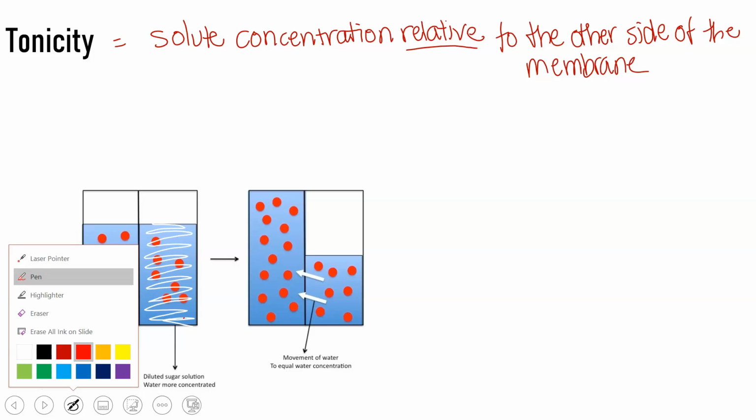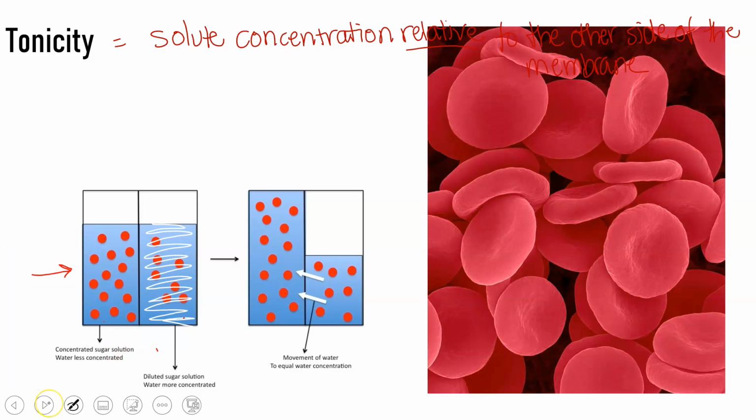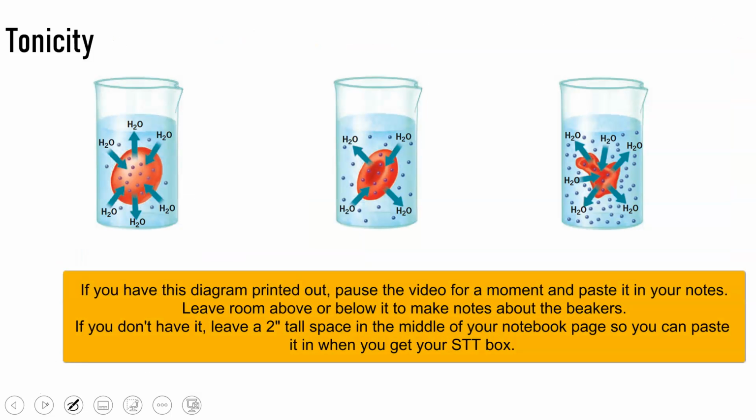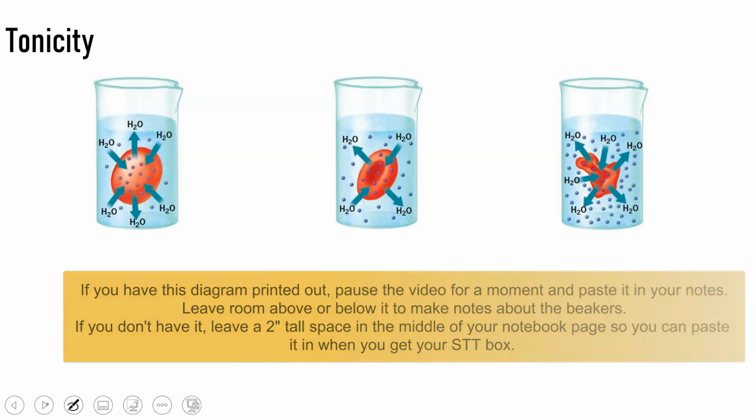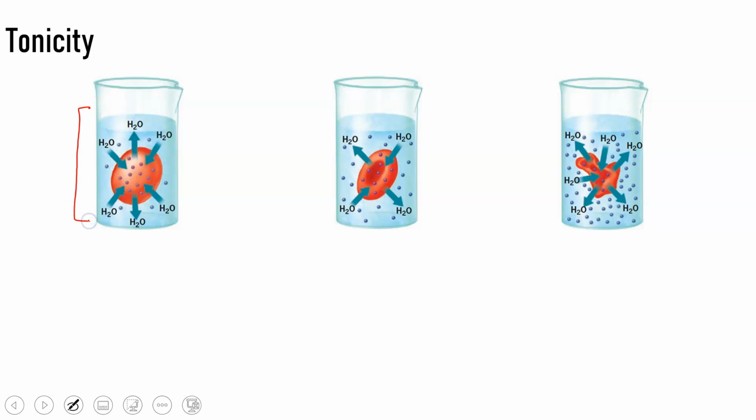We're going to look at an example, and the example is going to use red blood cells. So for our example, just as a reference point, this is what your red blood cells look like. They kind of look like little flattened donuts where all the jelly has been squished out of the middle. Okay, so that's what they normally look like in your blood. We have 3 words for tonicity that we will typically use, okay, and we usually have it refer to the solution. So this jar right here, okay, if you'll notice, there is a lower concentration of solutes outside than inside the cell. Okay, so we call this a hypotonic solution.